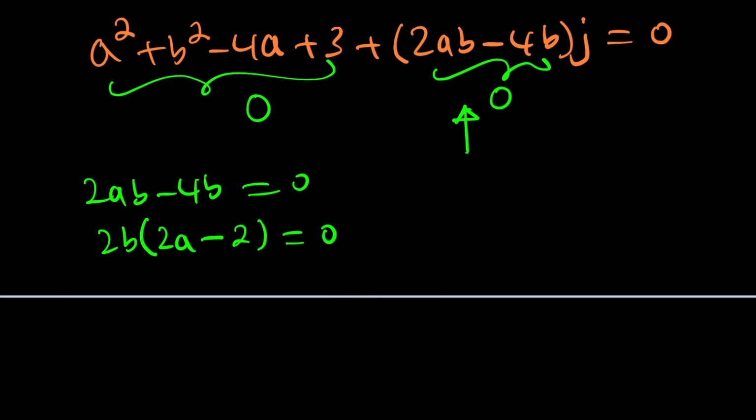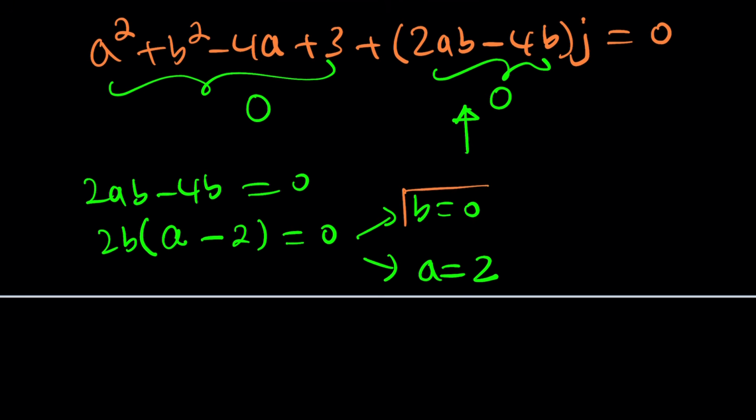And you can divide both sides by 4, no big deal. By the way, I think I made a mistake, didn't I? So 2b multiplied by a, of course. From here we get two things, right? One of them is b equals 0. The other one is a equals 2. So that kind of splits our equation into two pieces, and of course we have to check both. That's what makes this problem very interesting.